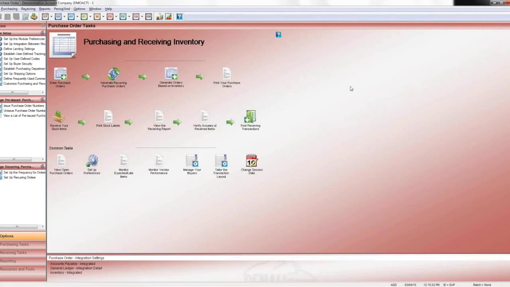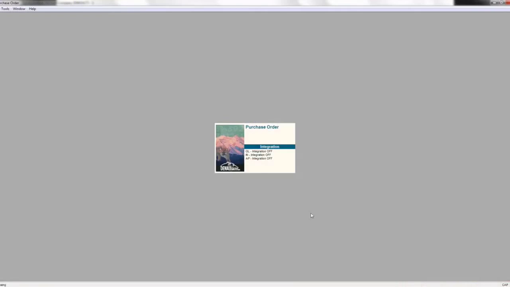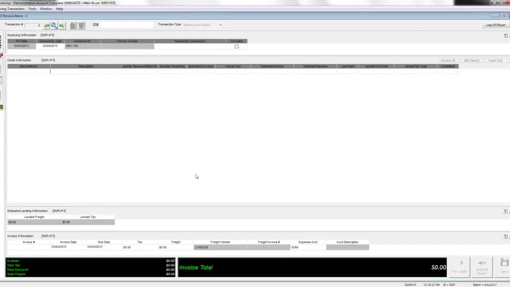All right, so we placed our purchase order a week ago. We got that all set up and ready to go. So now, here we are today. The shipment comes in. Here comes UPS with our shipment of this order. So we're receiving our items now. Now, this is where the transaction takes place. This is why it's asking here in purchase order to set up a batch, because we don't currently have a batch open. So now we're going to go ahead and create a new batch. Go into our receiving screen here to receive this order we just placed.